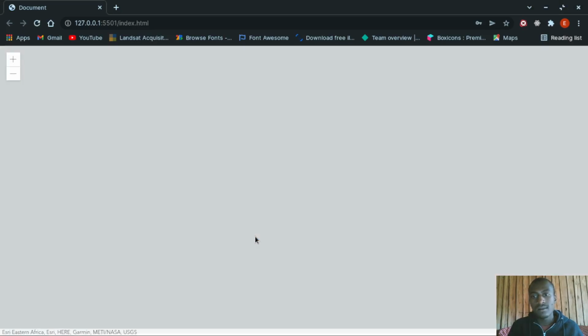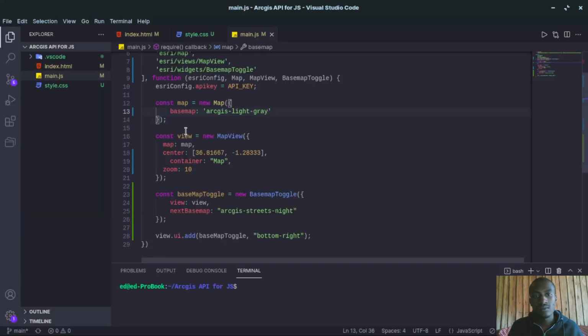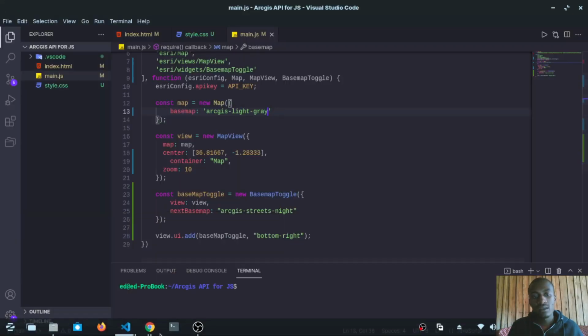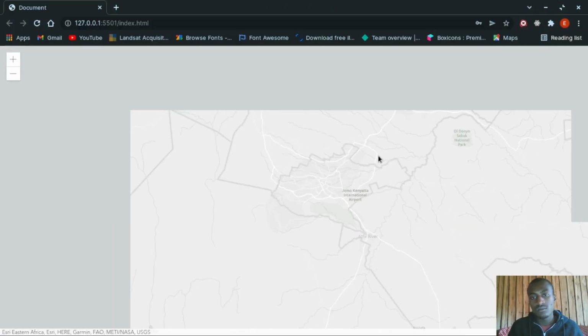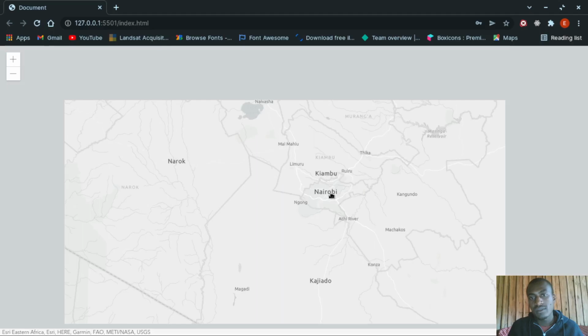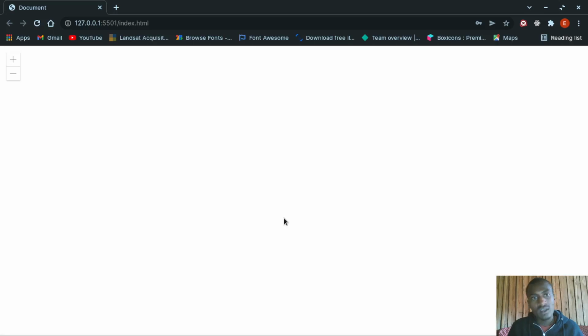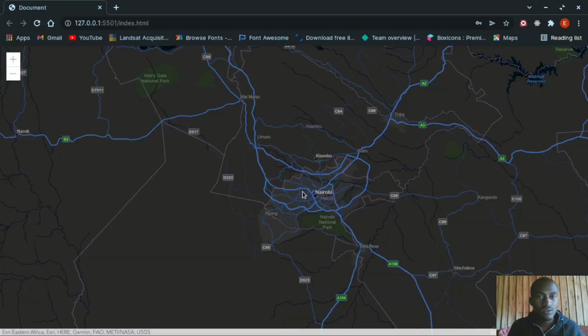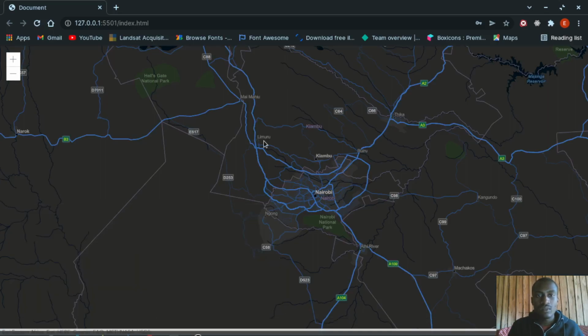Because I changed the primary basemap layer, it's also going to change right here. So this is the primary basemap layer, the ArcGIS light gray basemap layer. When you click on the toggle, it's going to load the ArcGIS Street Night layer. Okay, so that's all for now.